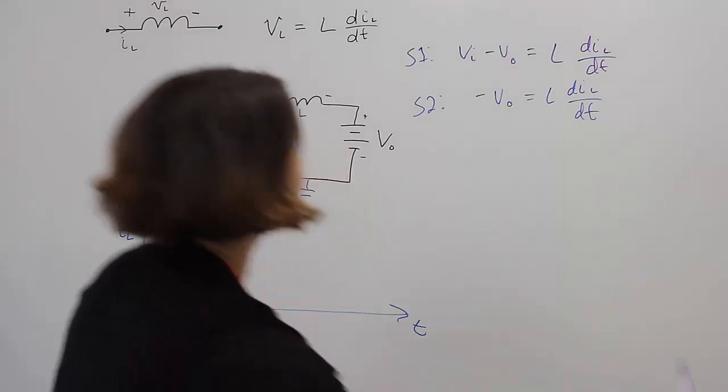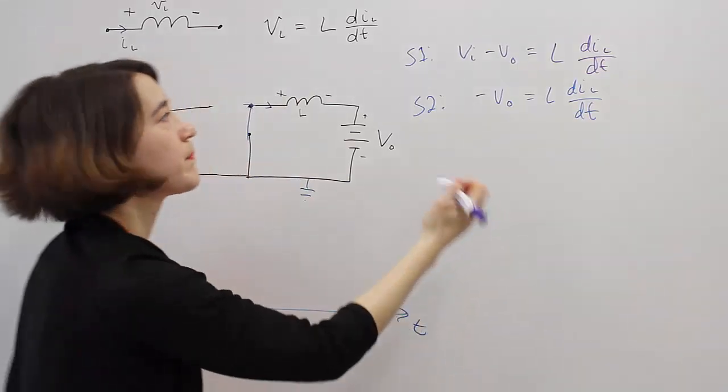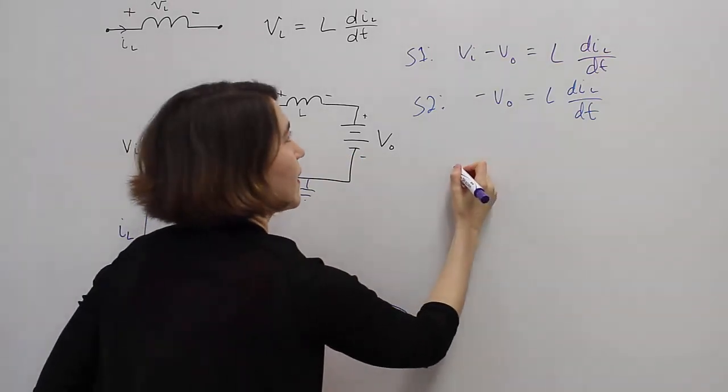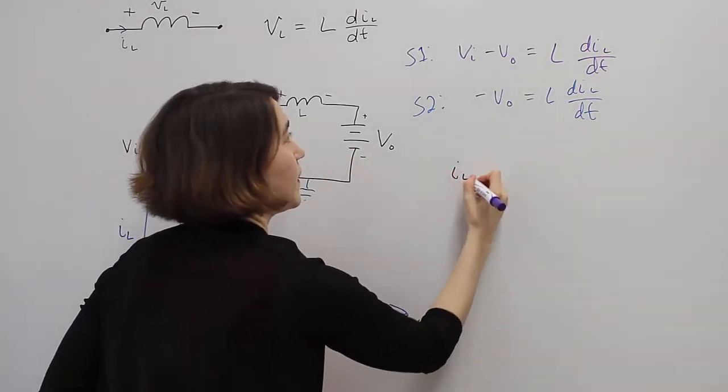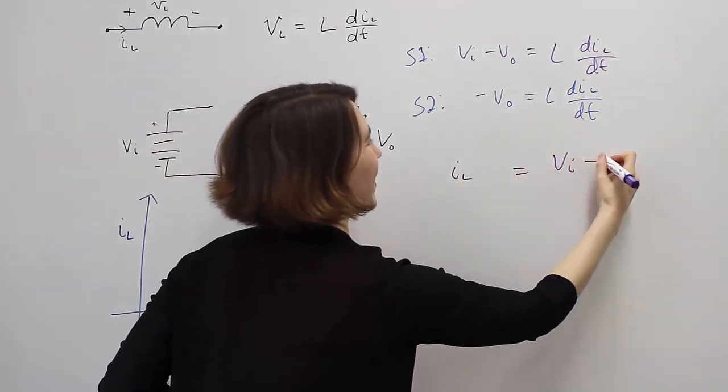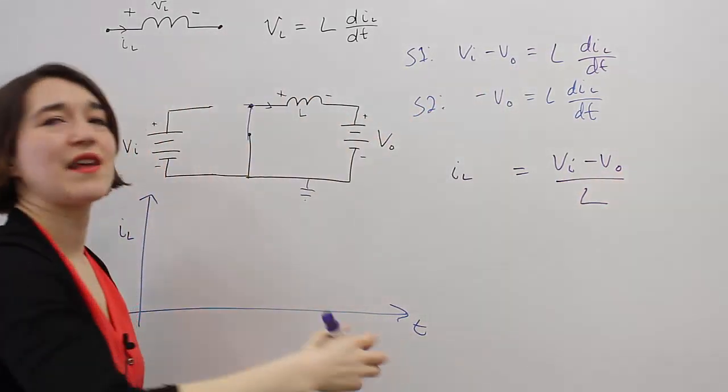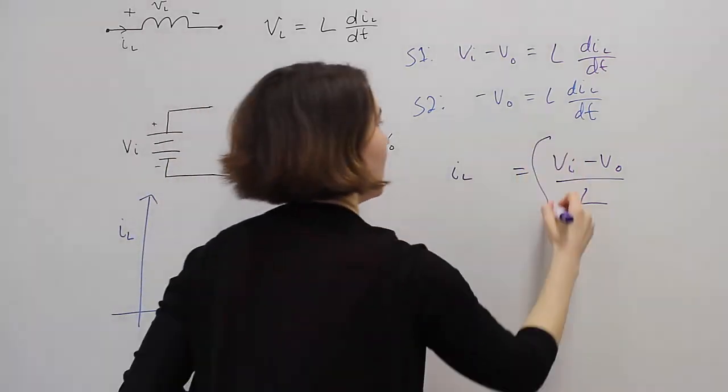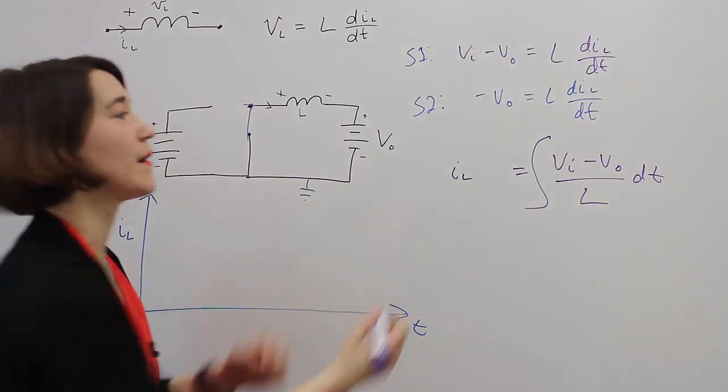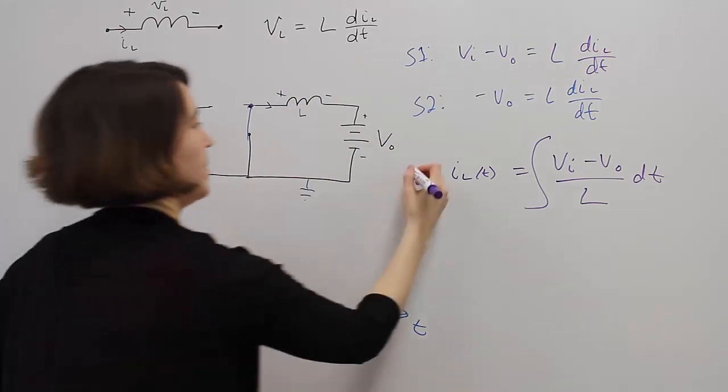And what we can do is, let's try to just solve the equation for IL. First we'll do stage one in purple. So we have this equation. Let's now just look for IL. To solve for IL, we need to take the integral and we need to move this L over. So if we rewrite that, we're going to just go dIL equal to VI minus VOUT, right, and then we need to move the L over, divided by L, and then we can take the integral of all that, so dt here, and then we'll get our equation for IL. And this is over time. So this is during stage one. That's what we're going to get. Stage one.